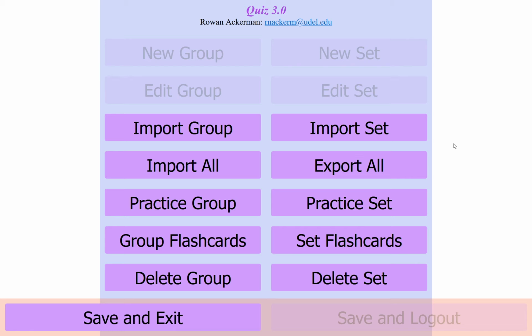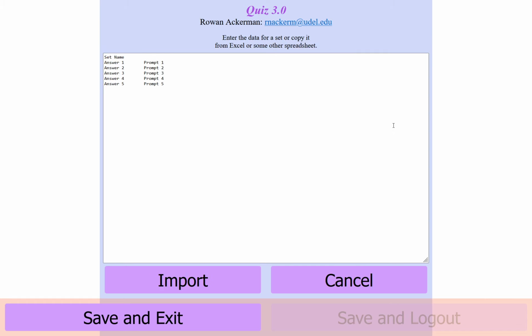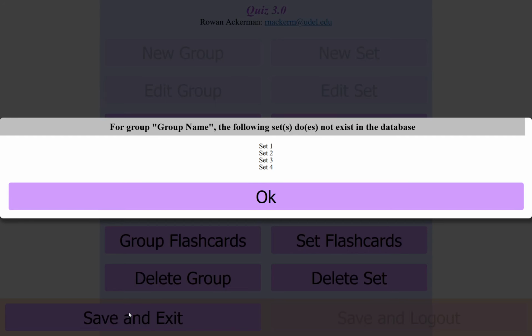The way it imports that, if you have a group with the same name, it will overwrite that group. If you have a set with the same name, it will try to merge them. To demonstrate that, I'm going to go over here. We have a set called setName already, but let's say I want to add another thing, so I'm going to put answer 6, and I need to get the tab from 6, and then I hit save and exit, and it complains about this group name.